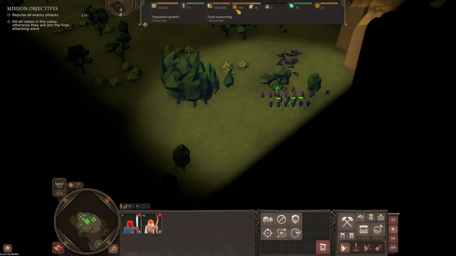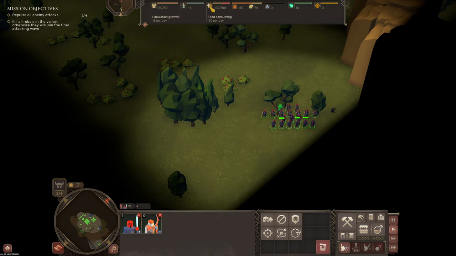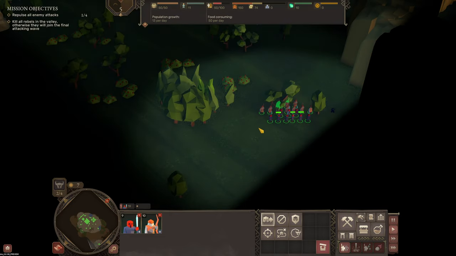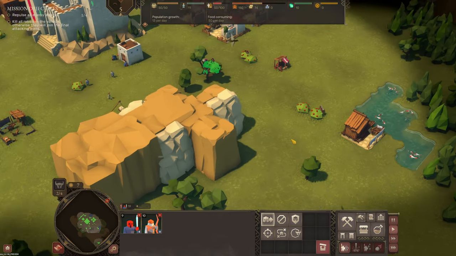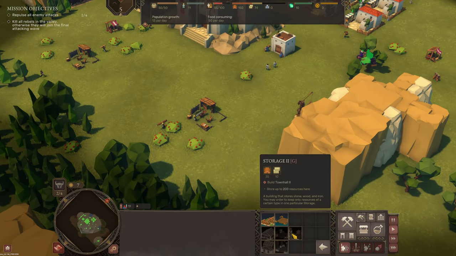Zero food. I'm not sure, but we may have run out of... Oh no, I think this is the maximum storage. This amount is wood, this amount is stone. We have zero iron at the moment, but food-wise, we are full. So we need to get some more storage for food, because anything we make otherwise is just being wasted.